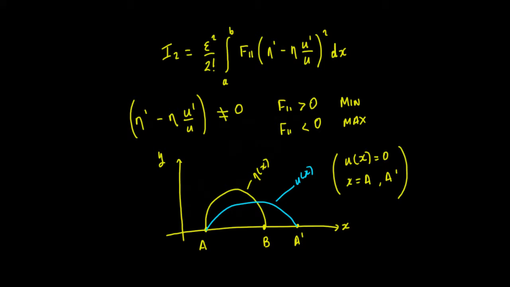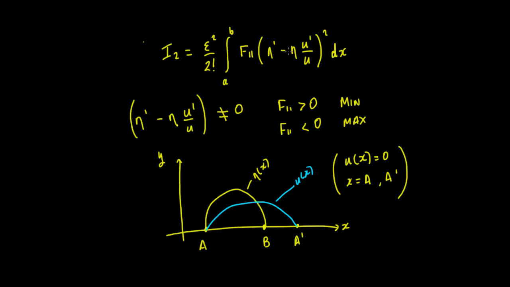In this video we're going to look at conjugate points, and we're going to try and get an intuitive understanding of them, and also introduce the idea of envelopes. So let's go back to the basic problem we had. We're trying to find out the sign of the second variation.